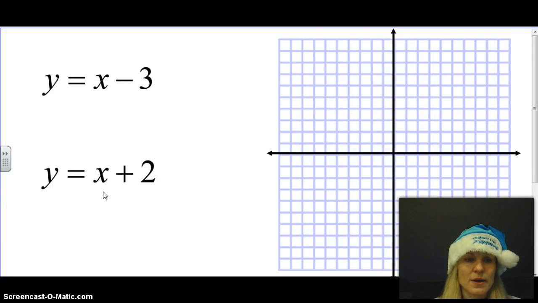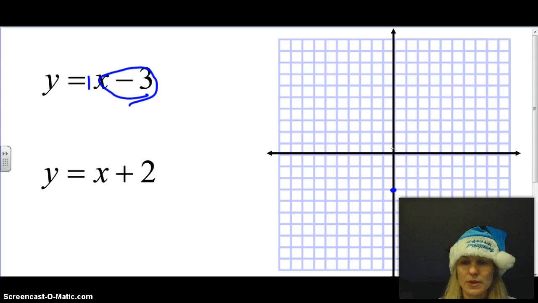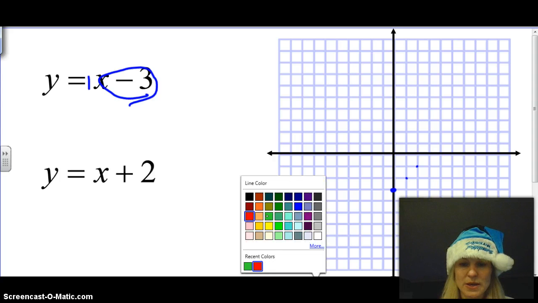Here we have, again, two linear lines, so we're good to go. So we're going to graph that. We have negative 3 as the y-intercept here, with a slope of 1. So we go up 1 over 1, up 1 over 1, and then we're going to draw our line. So you should be doing this with me.